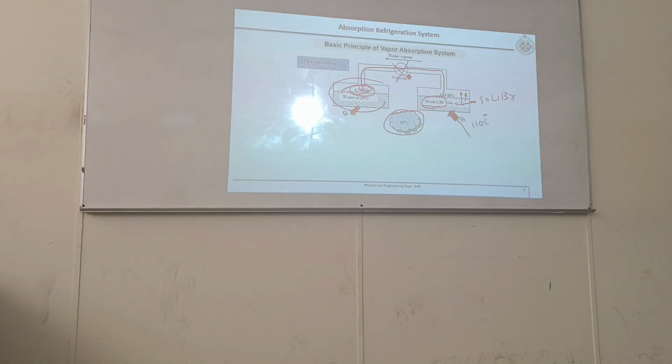You will close this valve. Now you will allow both vessels to reach 30 again. This is already 30, but now you want this to reach 30 again. Once this reaches 30 again, here again pressure will drop to 1.22 kilopascal, which is the saturation pressure of this solution at 30. Initial case. Here it is still 4.24 and 30. The initial condition. Again the process will repeat. But this is how we are making the water evaporate and move here.